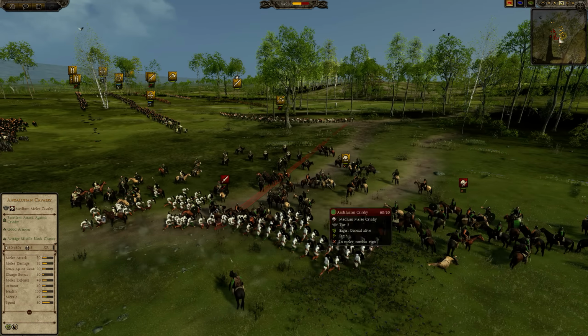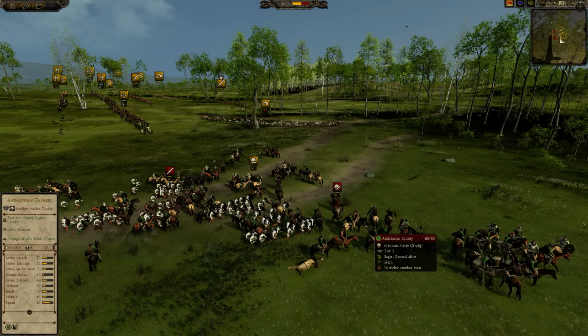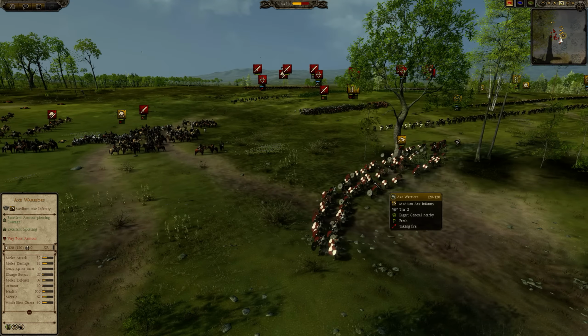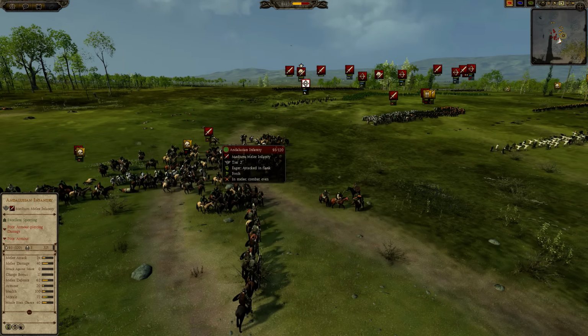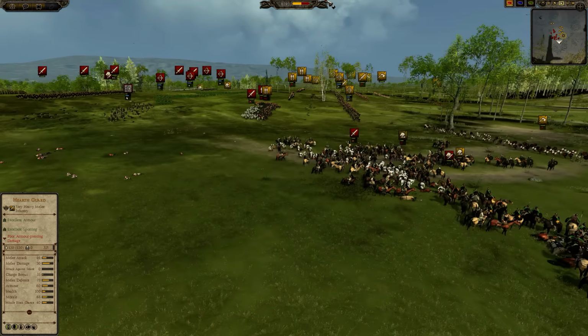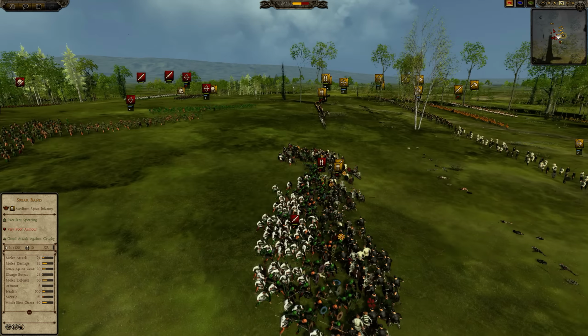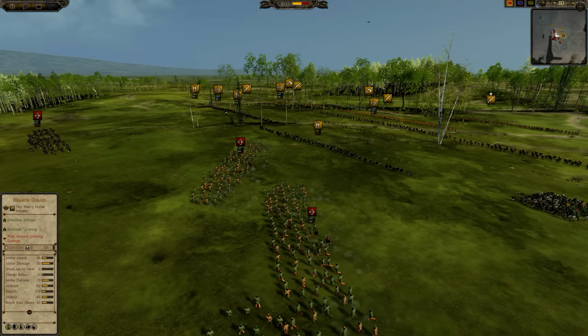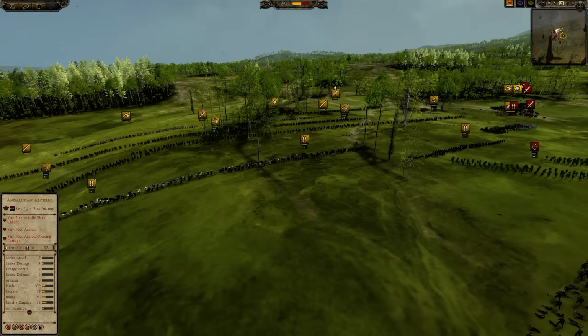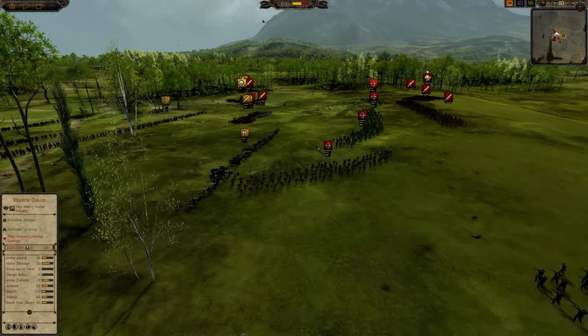The Andalusian infantry charges in together with the Andalusian cavalry. They do need to be careful though because there are axe warriors. Running around with these Andalusian infantry units and not using shield wall is a definite problem. In my opinion, you lose a lot of killing power.